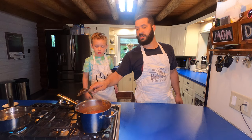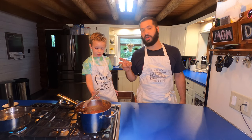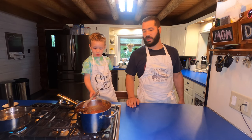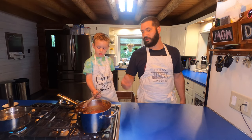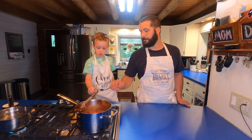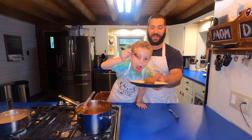If you need a sauce recipe, you can find one in our second episode, Chicken Parmesan, or you can just use something from the store that you bought. That's fine too. Tonight we're using something that was bought from the store just because it's a quick meal night, right? So here it is, fresh out of the pot.